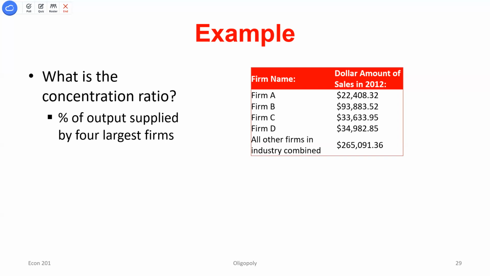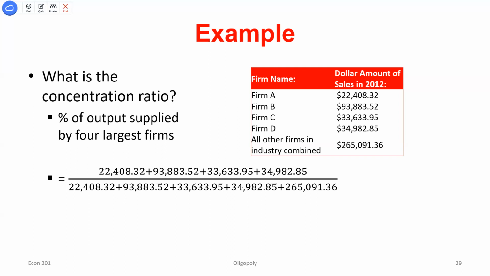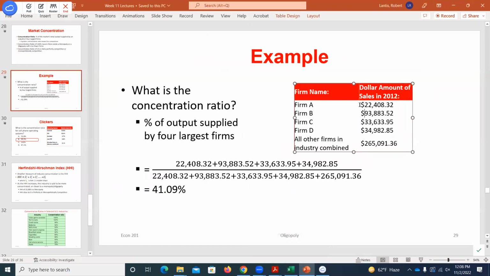I forgot to connect this in. Give me 1 second. So I don't have to keep walking back and forth to switch this over. So I basically would add all of those up. And then the numerator would just be the top 4 firms. I don't think this is the easiest way to think about it. I don't know what this value is off the top of my head. So we're going to use Excel to cheat, or someone with a calculator can tell me what this adds up to here.